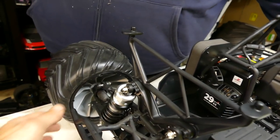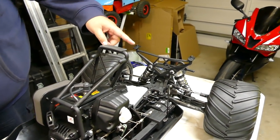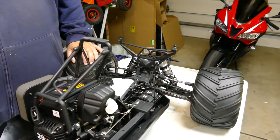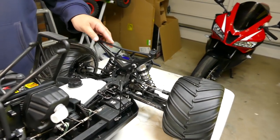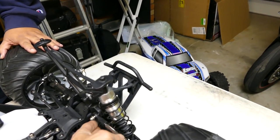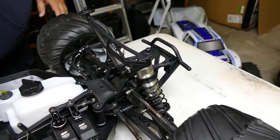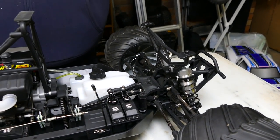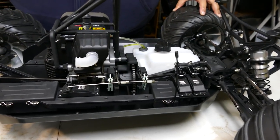I believe on these ones they've got the alloy hub carriers. The front is metal hub carriers. It keeps changing between which car - always get them confused. Nice boots to keep - thanks Phil for letting me know - mitigating any dirt and mud ingress into those joints. The tires are only on for demonstration purposes.